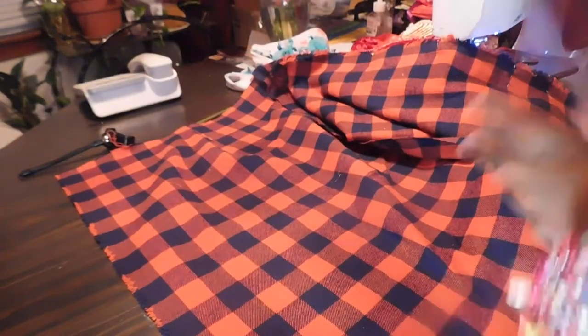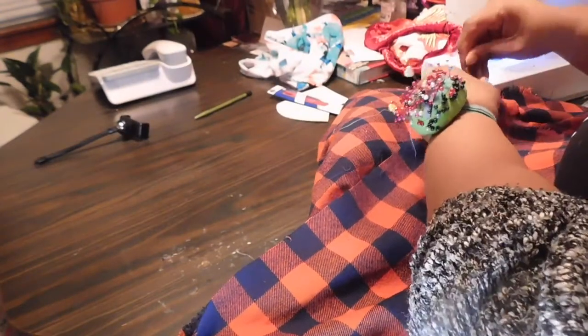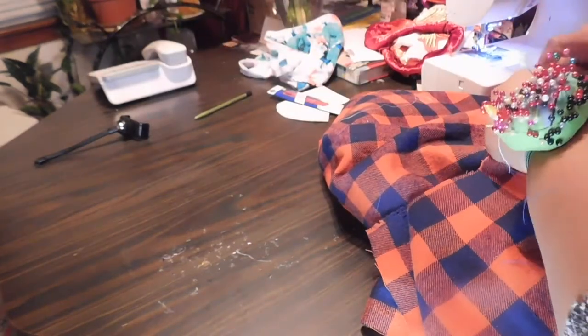And it doesn't matter which side of the skirt you attach your zipper. It all depends on what's more comfortable for you. If you like it on the right side, put it on the right side. If you like it on the left side, put it on the left side. Whichever way you want to wrap your skirt, just think about that all before you start pinning and sewing things down.